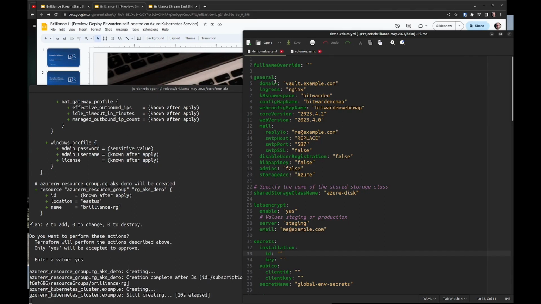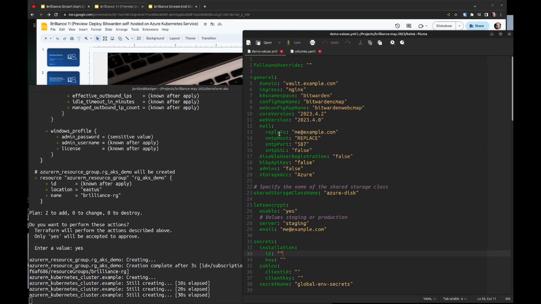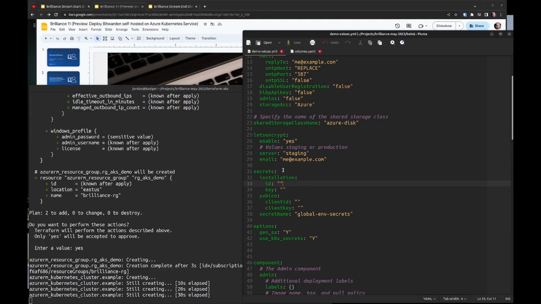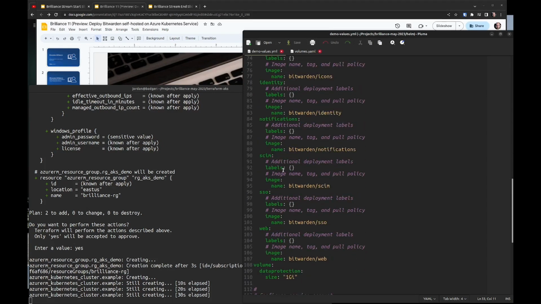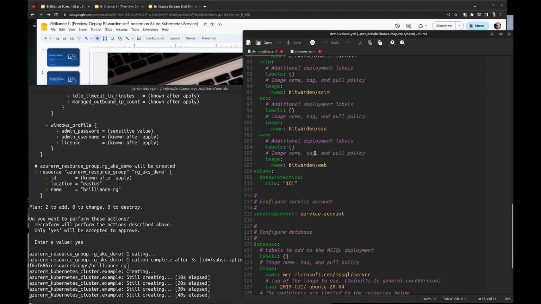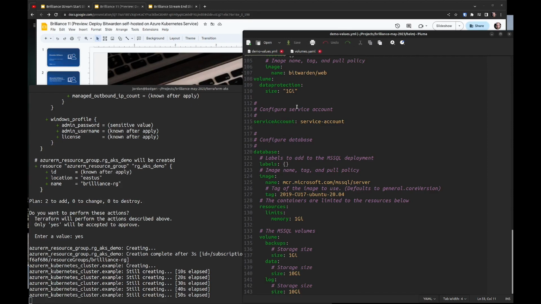The Helm chart allows you to customize a number of different variables that are required to set up a Bitwarden cluster. So if you've installed Bitwarden self-hosted, you'll be familiar with some of these values, things like SMTP so that you can send organization invitations, the domain name, and then we've got some configuration for Let's Encrypt. And then we're just pulling the containers that we use in the original flavor self-hosted deployment. But let's talk a bit about why this Helm chart is specific to Azure at the moment.